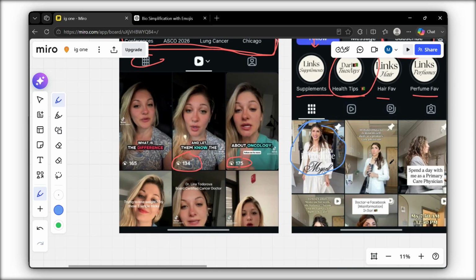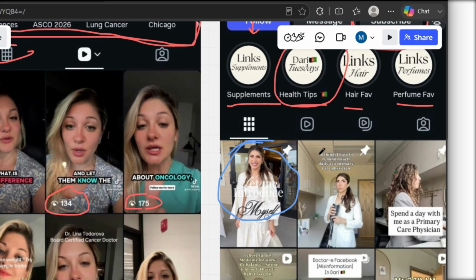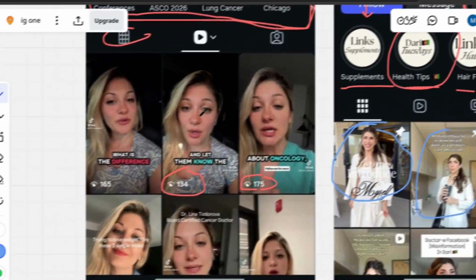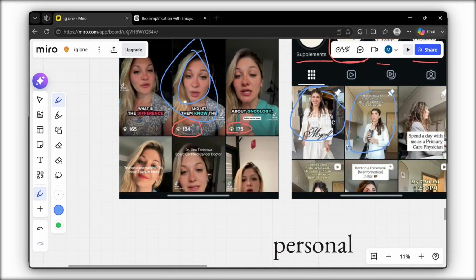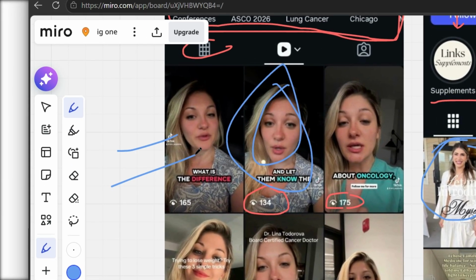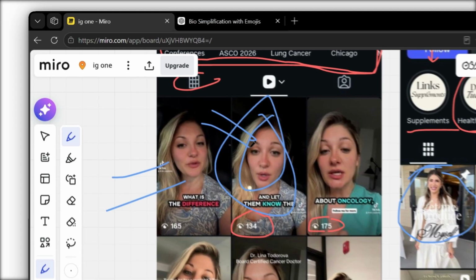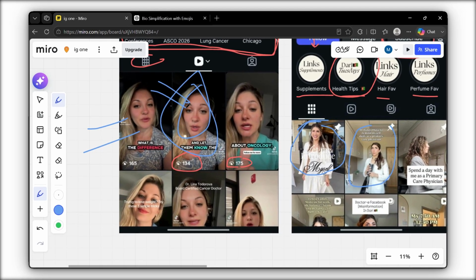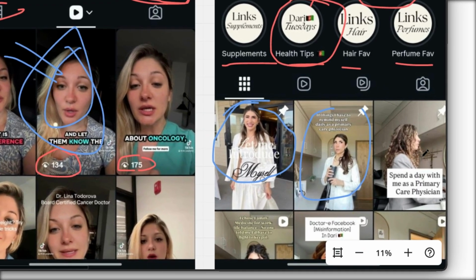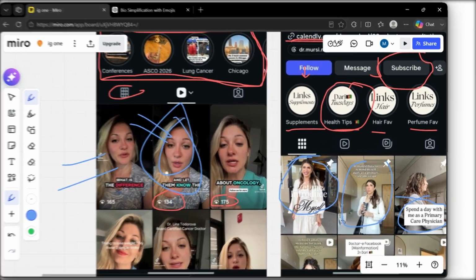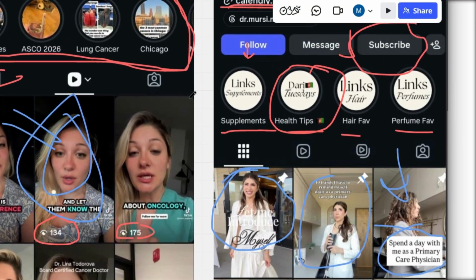So first is the introduction. Second, she can put something from here, if I go to the dashboard, customer results. People will see the introduction first, then they will see the customer results, like a simple customer video. She will pin it here. So in the first glance they will know about the doctor, and they will see the customer wins, right? And third is spend a day with me as a primary care physician. So this is about herself, so she has to put about herself.